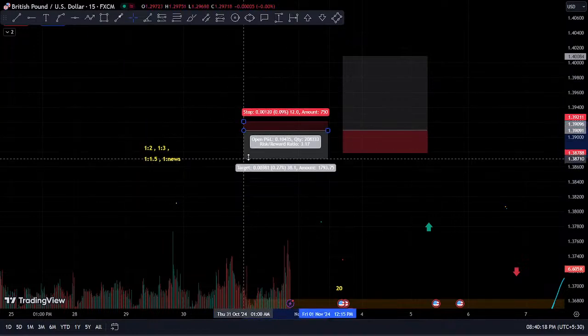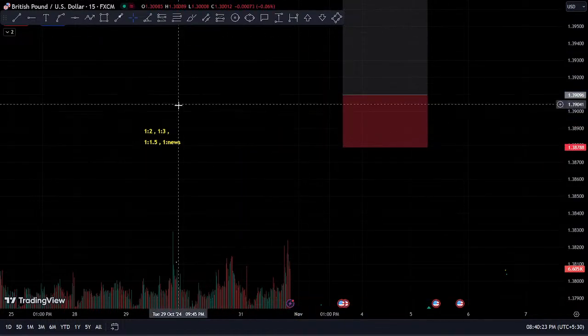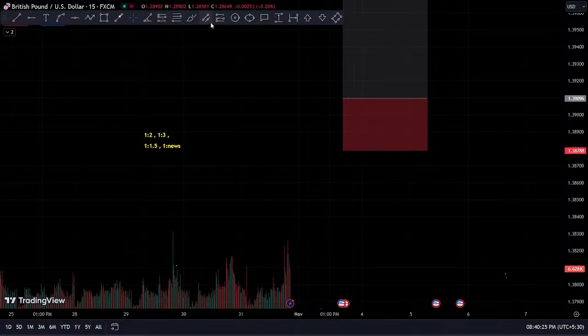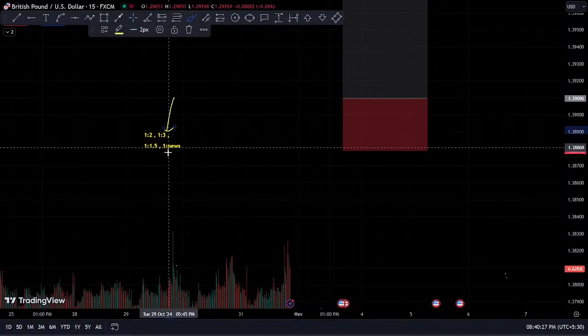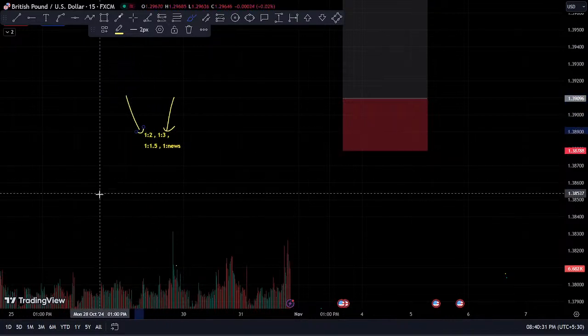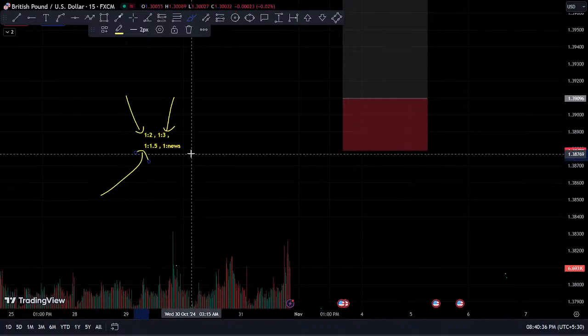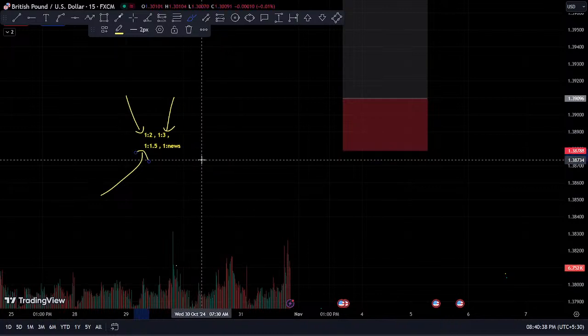So our targets are something like this. Like it's a small trade. Usually these trades I trade in a higher time frame, and these trades I trade in a medium time frame, and this in a lower time frame, which is 1 minute, 5 minute, and 15 minutes. That's it.